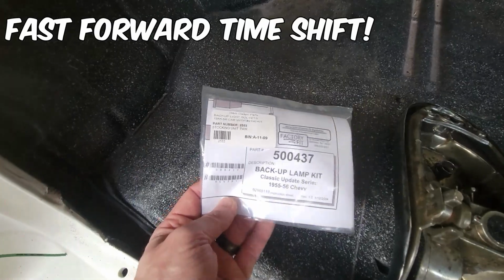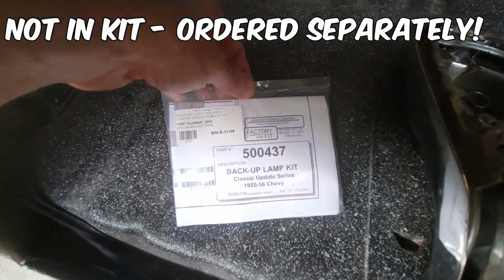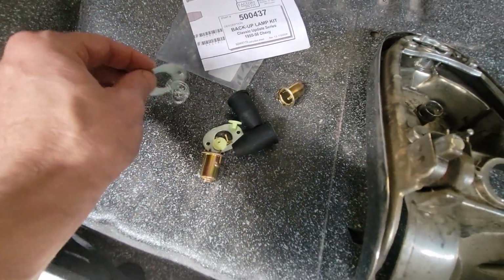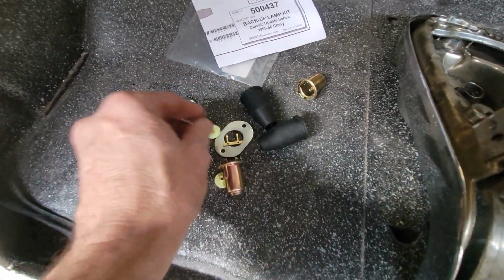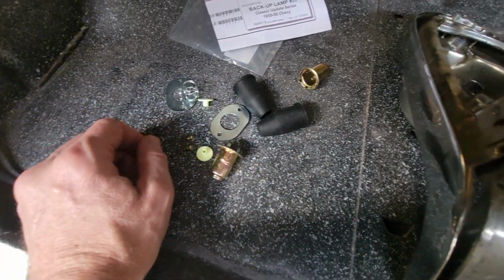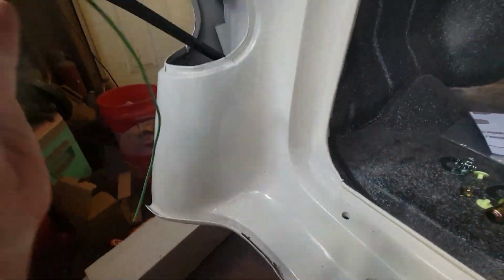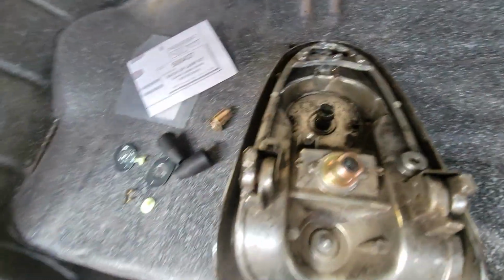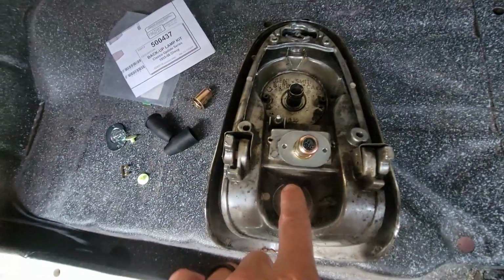Okay. All right, let's see what's in this backup lamp kit. 437 from American Autowire, and this ought to be pretty straightforward. Looks like a backing plate, springs, a couple of bullet, or what they call rivet terminal ends. It looks like we'll be able to do the same thing as this one. I think this just pops in, and then they have this backing plate that goes in and holds that, so you can disassemble it if you need to.